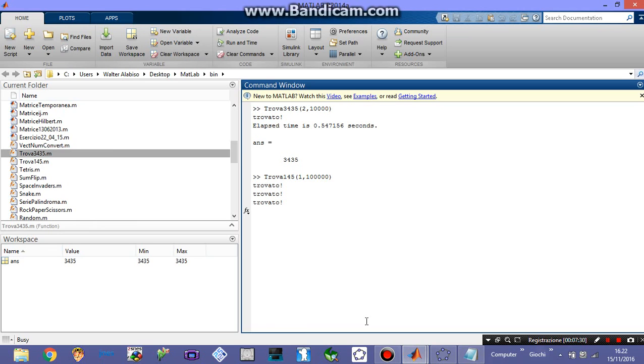Let's try to find these particular numbers from 1, of course, 1 factorial is equal to 1, to 10,000. This is going to take some seconds here, 13 seconds. The numbers are 1, because 1 factorial is 1, 2, because 2 factorial is 2, and 145, because 1 factorial plus 4 factorial plus 5 factorial is equal to this, and this little guy, 40585. Of course, you can do 0 factorial, which is equal to 1. There is no limitation here.